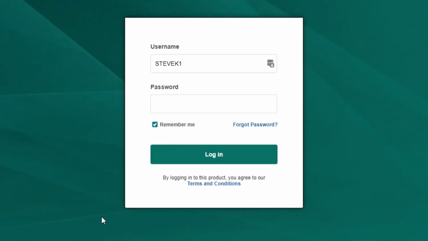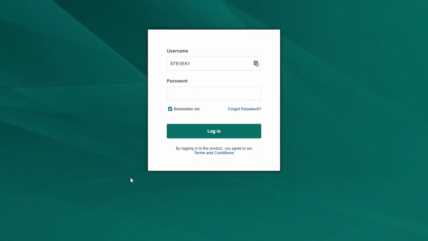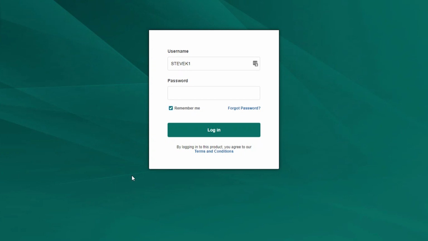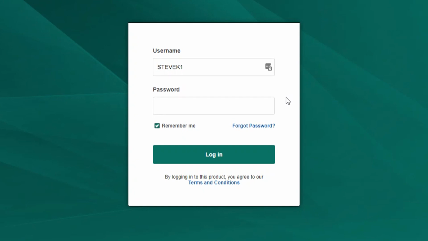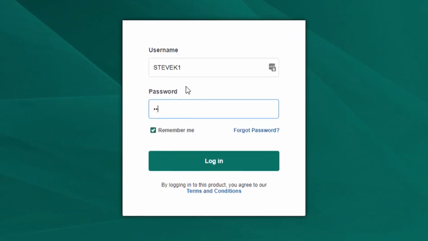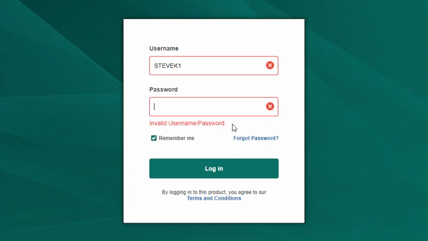You should only use this feature if you are the only person that uses this particular computer. We also do not recommend that you allow your browser to save your password, as this will allow anyone with access to your computer to log in. To protect your account, it will be locked after 5 unsuccessful login attempts. In order to unlock your account, you can reset your password or contact support, who will be more than happy to assist you.